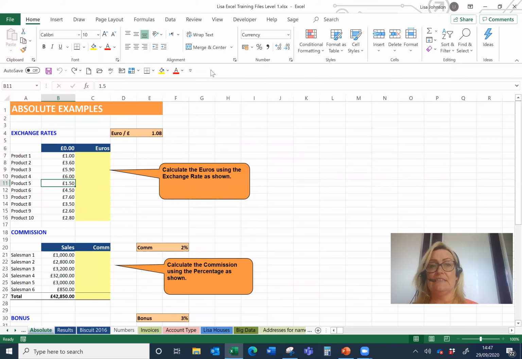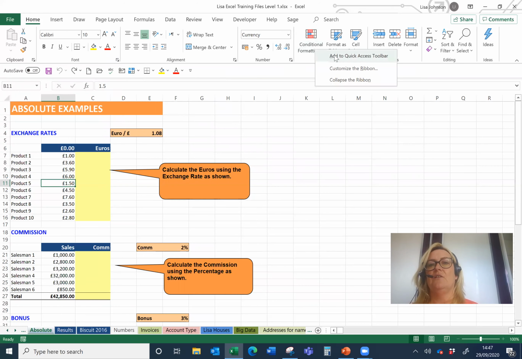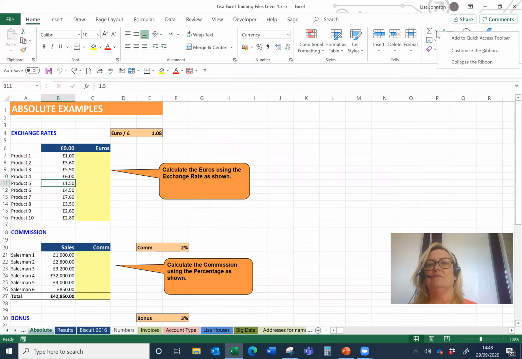and you can add to it. So if ever you right click on anything, you can go add to the quick access toolbar and start building up your favorites. Oh, can't live without this one. This one's got a down arrow on it. It's called auto sum, and I right click on the down arrow and add that as well.